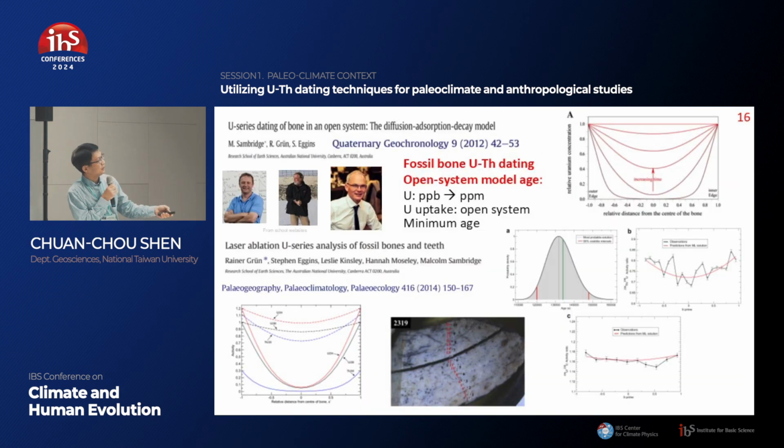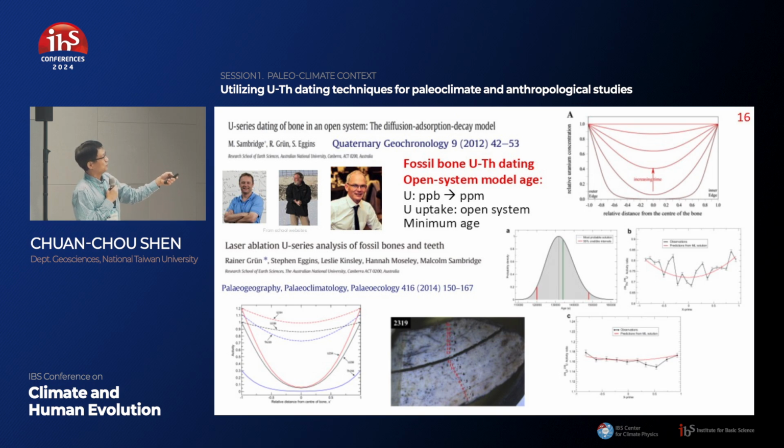And then you can also date the bones, different bones. You can date it and then drill it, and date it. But for bones, for fresh samples, the uranium is very low, only ppb. But for remains in caves, it is always up to ppm. So it's diffused from outside, from the sediment, the soil, into the bones. For this one, in my personal opinion, the best lab is at the ANU. Yes. So those uranium and thorium could diffuse in the bones.